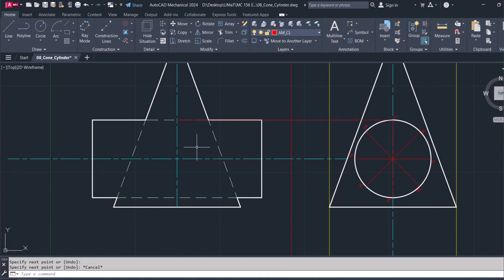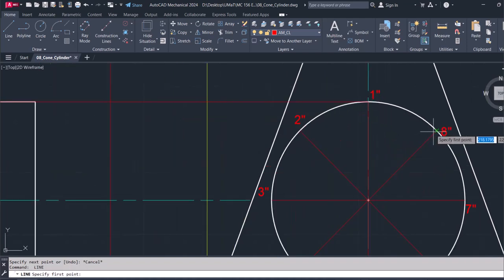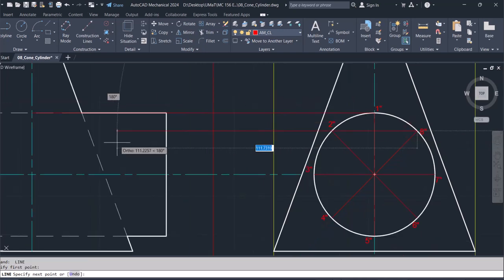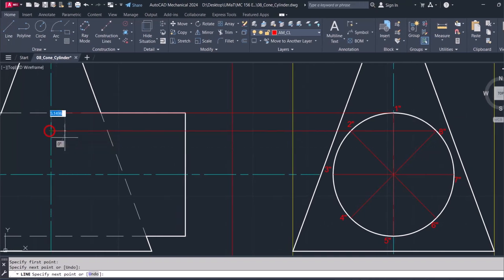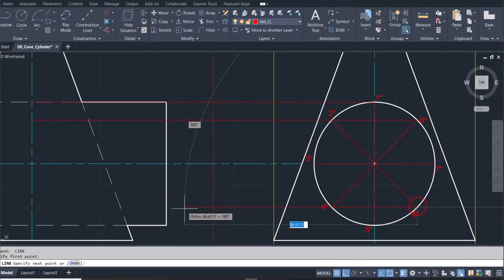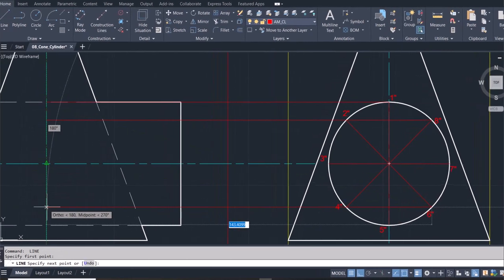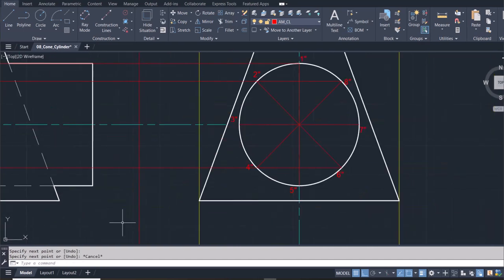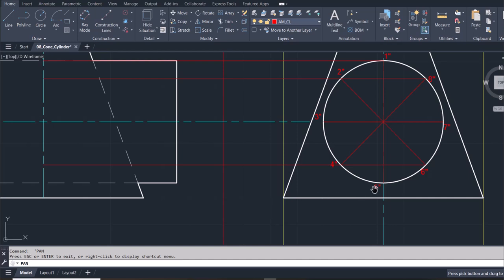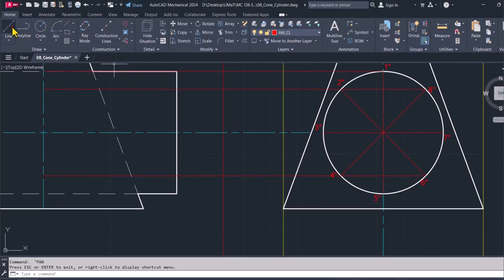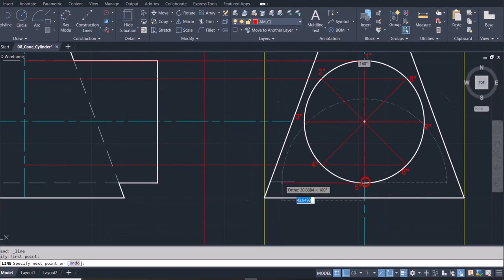So I can now project the points horizontally onto the front view. So of course there is 5 double prime.